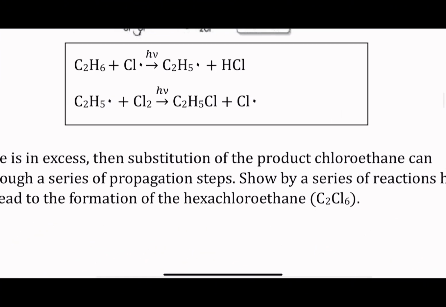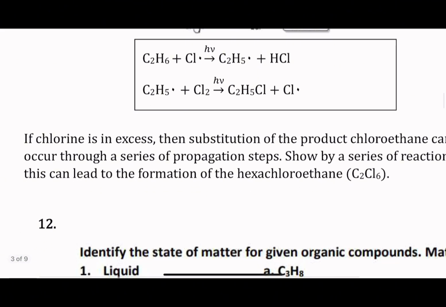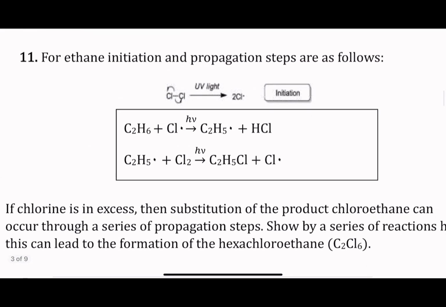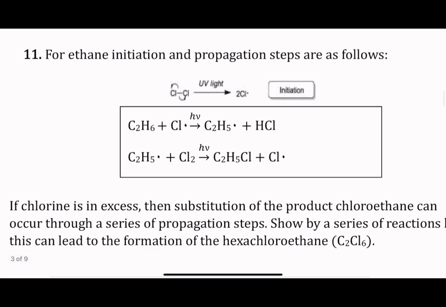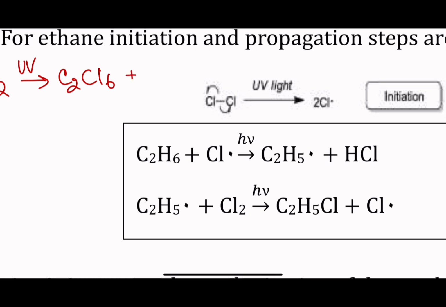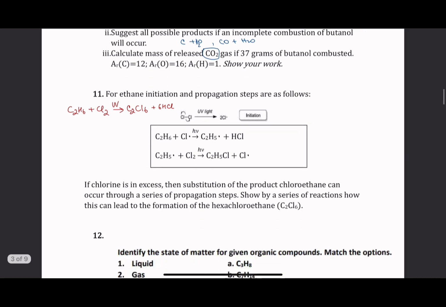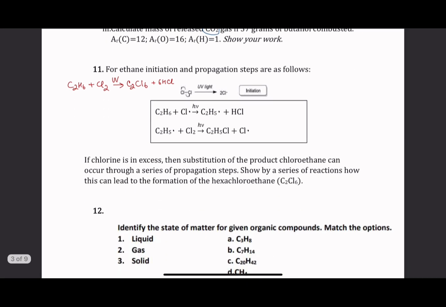So I'm not going to do all of the steps in here, but I will explain 4 of them, and then you can deal with the other ones. So ethane initiation and propagation steps are as follows. So this is basically ethane C2H6. Because it's an alkane, it will go through radical substitution, and you put here UV light, and then they made C2Cl6 hexachloroethane plus 6 hydrochloric acid. Now this is the question, and now it's asking for the propagation steps, right?